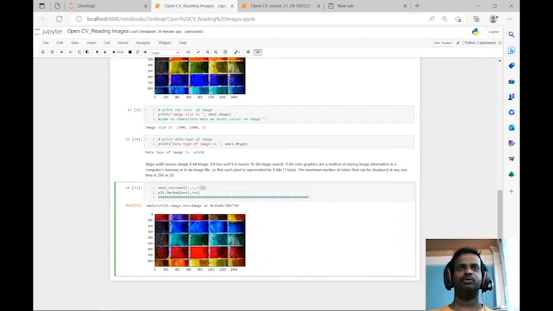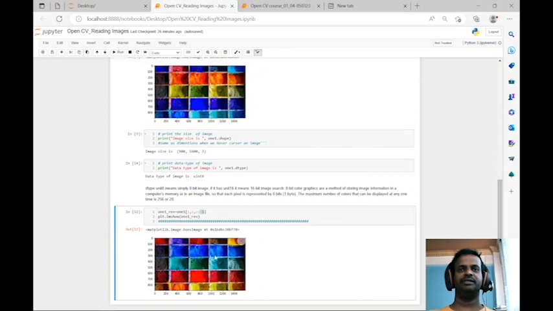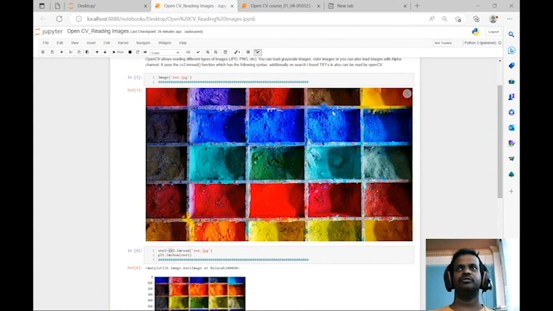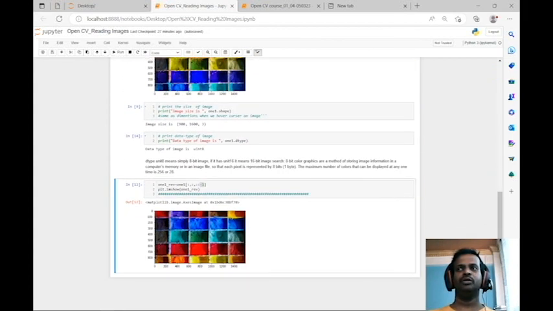And the output we get with plt.imshow is exactly the image we are looking for. We can see here the same image that we have read. So this is how we can read an image via OpenCV.